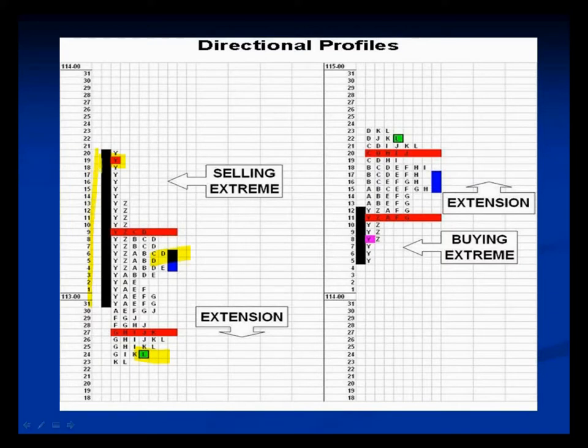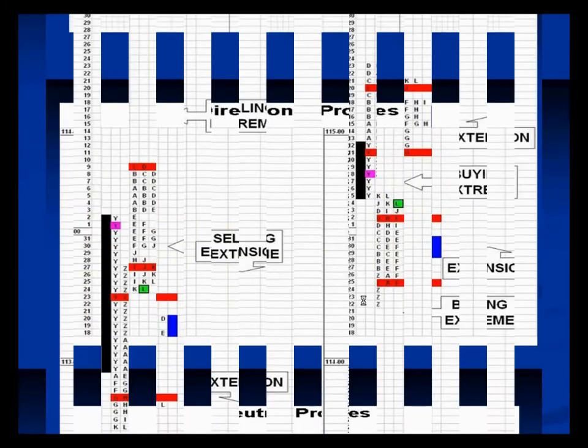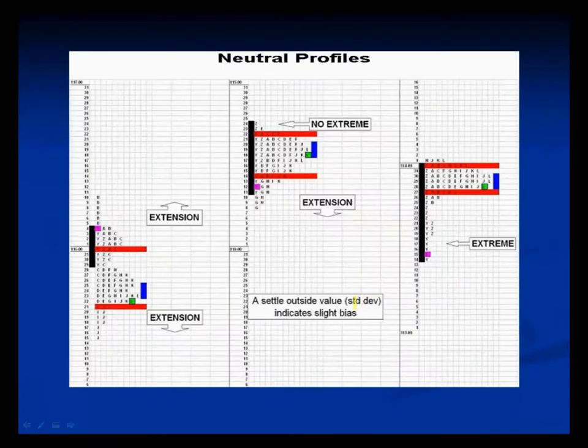Opens and closes, opening hours and closing half hours. But when I see these types of profiles, I know that the market's going to continue in the direction of it. This one being negative, this one being positive. Also, when a market's ready to roll over, change trend, or go to a coiling phase, I'll see these types of profiles. These are things that I teach in my classes, but I don't really want to get into those today.